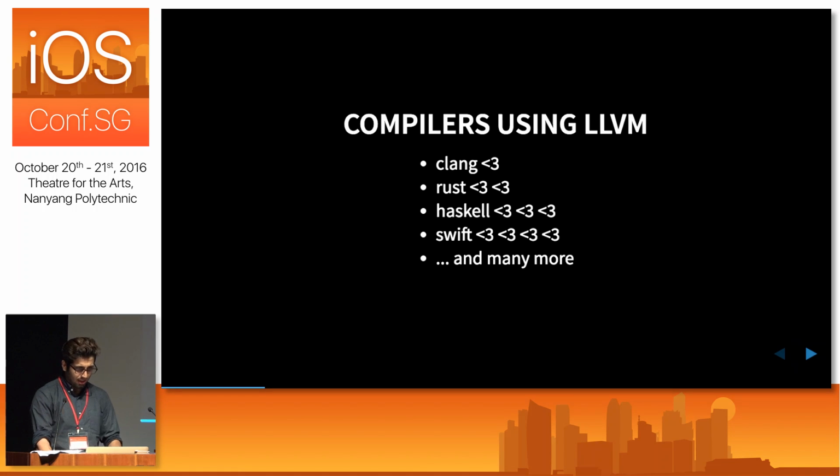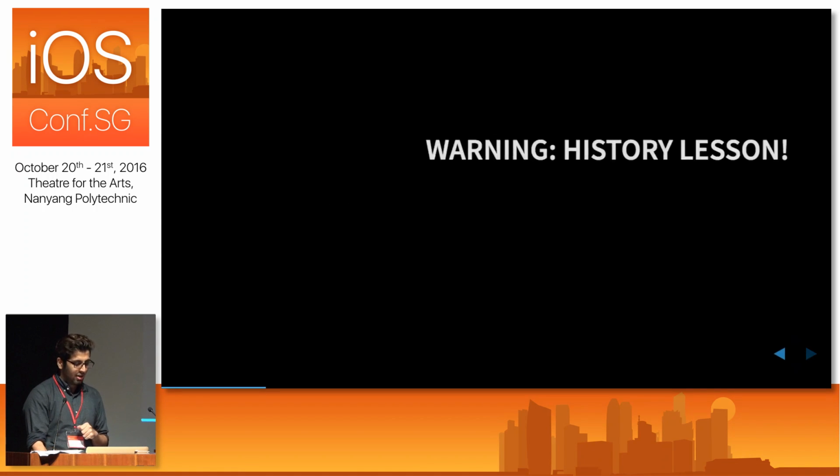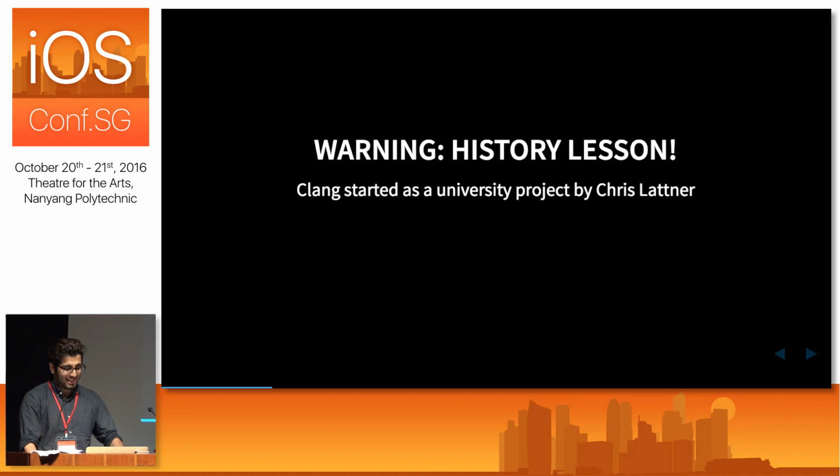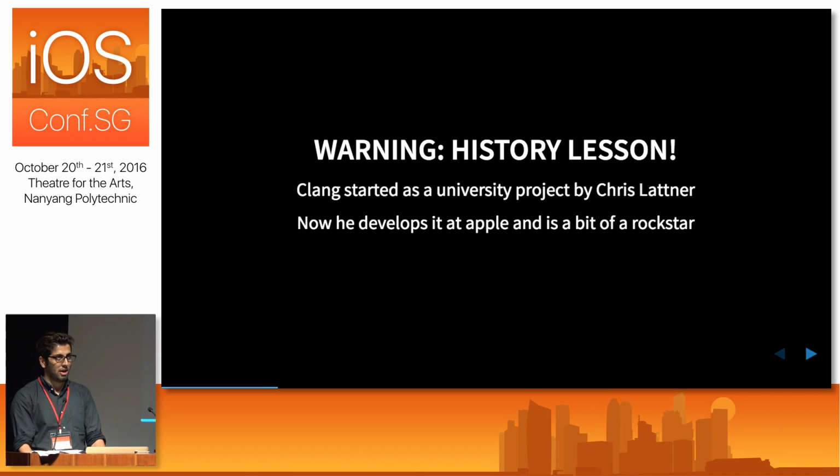Warning, I'm a lover of history, and I'm going to give a long and winded history lesson. So be warned, it's okay if you fall asleep. Clang started as a university project by this guy, who's very famous, Chris Lattner. He started it as a PhD project, and now he works on it at Apple, and he's a rock star. He's quite awesome. So the lesson here is that if you do a good PhD, you can get hired by Apple, and you can be quite famous. So that's the end of my history lesson.